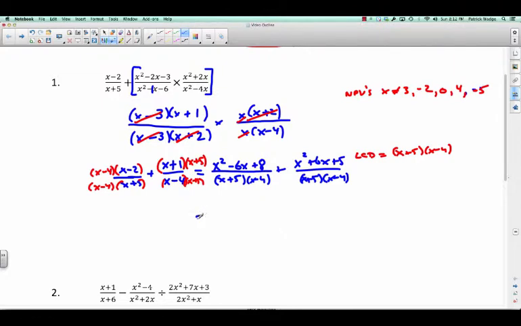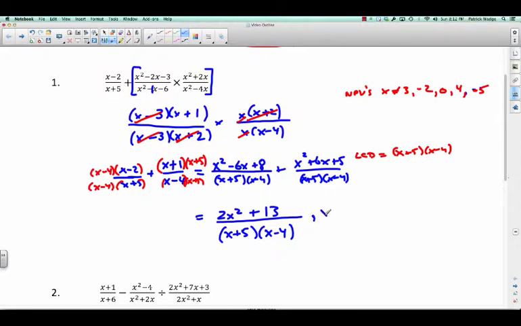Great. Now we're going to combine those. So when you add rational expressions or add fractions, what happens to the denominator? It stays the same. X plus 5, x minus 4. And we combine terms up here. So we have 1x squared and another 1x squared. So that's 2x squared. We have a negative 6x and a plus 6x. What's that give you? 0x, or 0, so nothing. So that's done. And we have an 8 plus 5, which is 13. Look to see if you can factor the top, and you can't. So we're done.